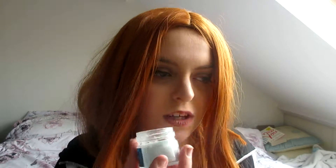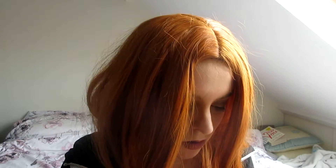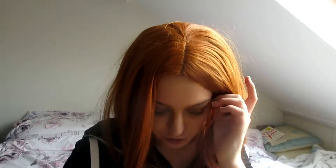This next one is called Patronus — it's a nice little light blue colour. It smells a little bit like the sea and a little bit minty in a way. I wish they put what scents these are on the label, but it's a really nice, refreshing scent. That's really, really good.